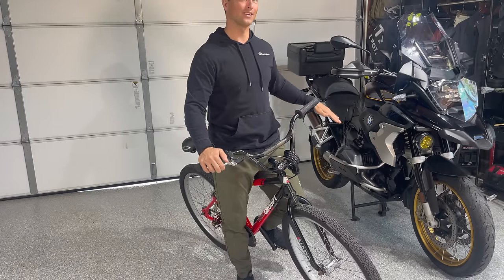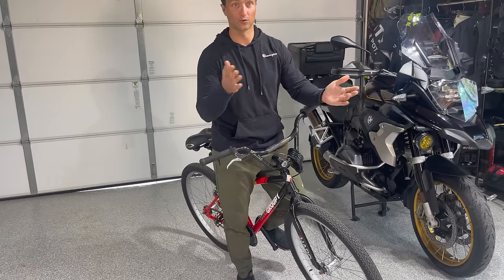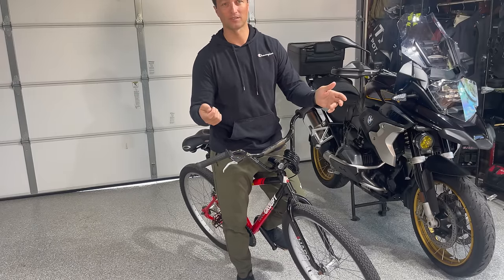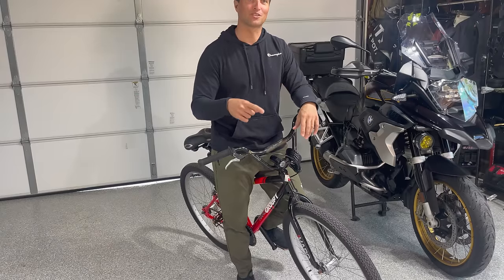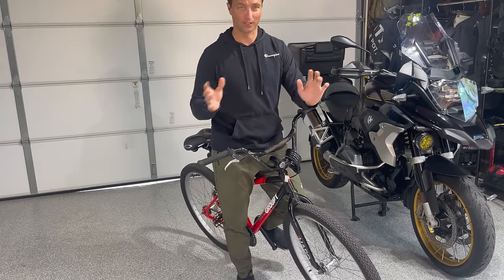Especially if you have a bike that has high ground clearance. Now, if you're on a cruiser like a Harley and you're going quicker pace where the bike is lean enough to actually scrape the floorboards, then you might need a little bit more body position. But still, most of the time you don't really need body position. However, when you do decide to use body position, people are really confused about it. So I'm gonna demonstrate on the bicycle first and then I'll jump on the bike and show you as well.